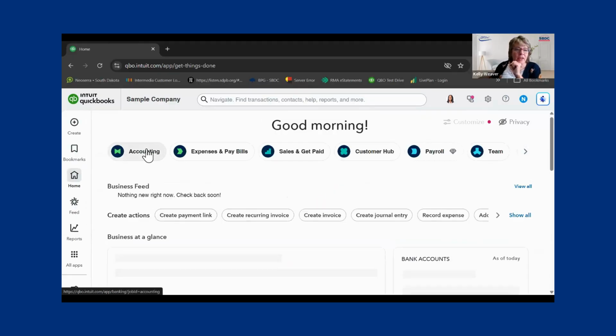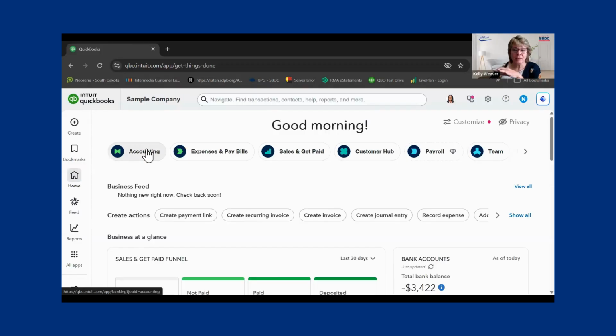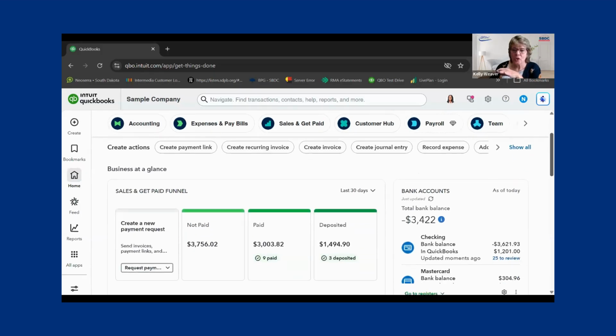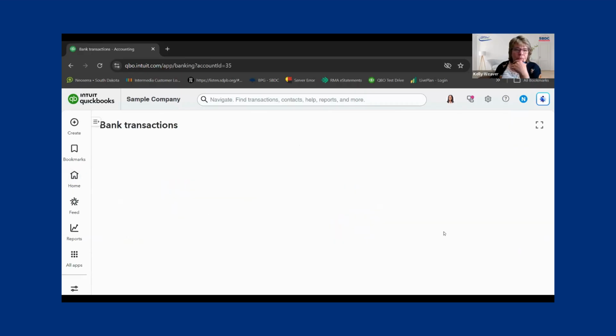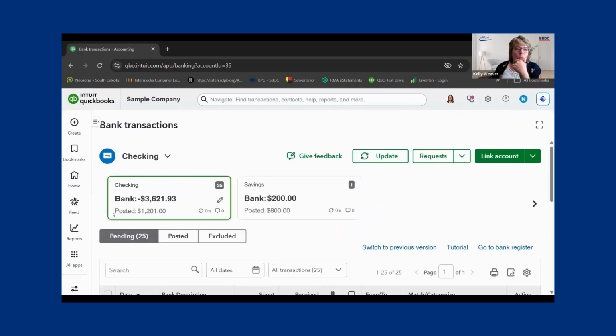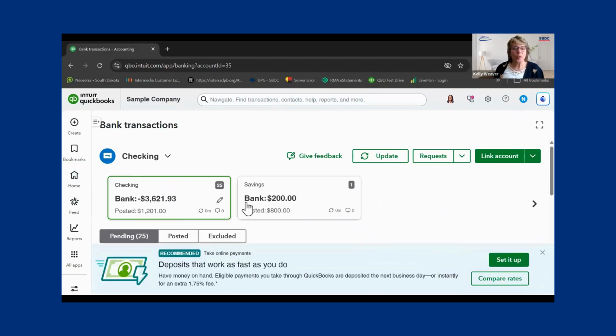And the bank feed can be accessed a couple ways. It's under the accounting, under bank transactions, and also on this homepage under bank accounts. If we clicked on any of these, we would get directly to the bank feed. So the bank transactions shows us the 2 bank accounts that we have connected to QuickBooks.